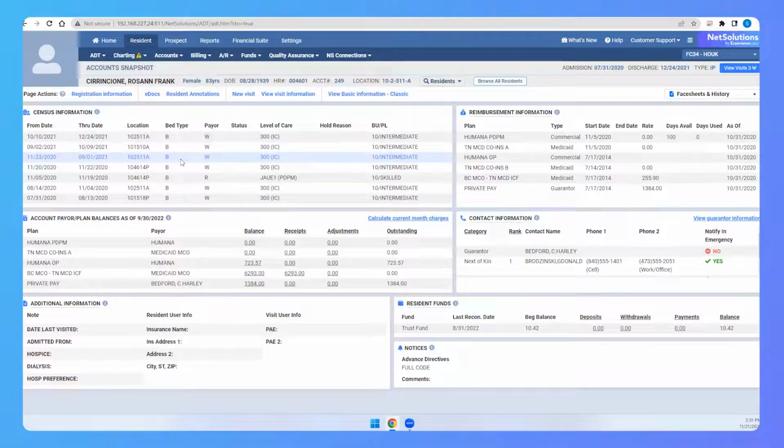So if by chance you have a clinical software that you're familiar with and happy with, but you're really not crazy about the AR side, we're able to interface with that clinical software so the clinicians can do their part. The messages would get sent over into the accounts receivable in NetSolutions, and then the facility can do their billing from NetSolutions with all of its wonderful capabilities.